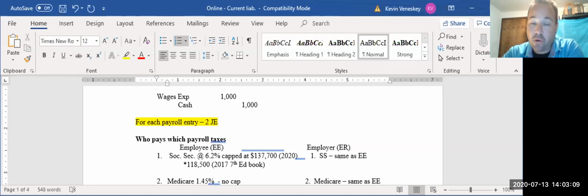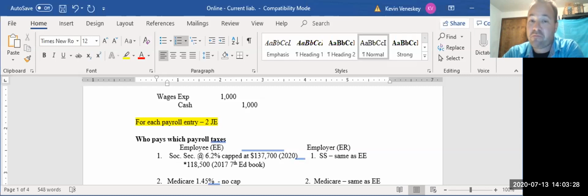Then down below that, the book may go into further items, and some problems they do and in some they don't. For Indiana, of course, we're going to have 2 other taxes taken out, one for state and then one for county. So both of those are going to be taken out of your check as well.